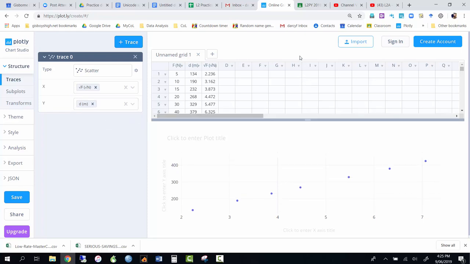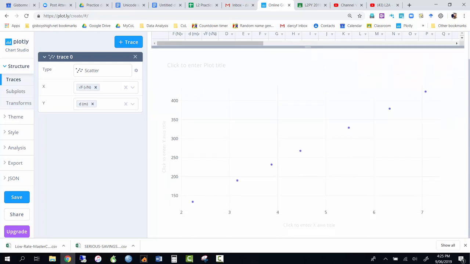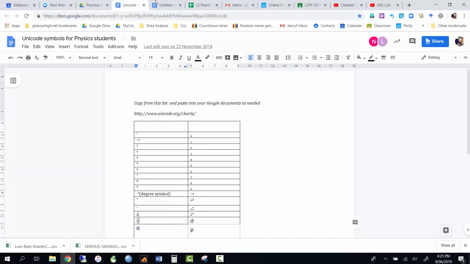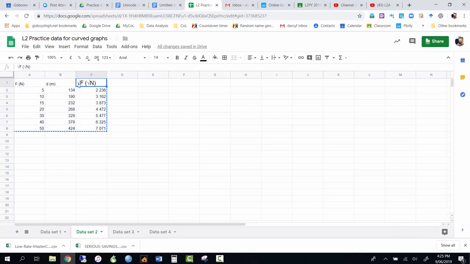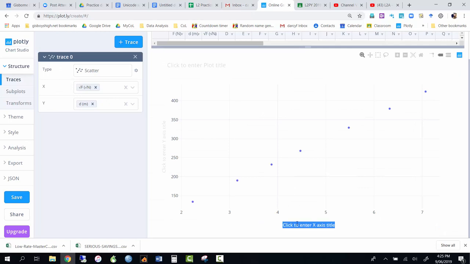Let's make the graph a bit bigger. Okay, so on my x-axis, let's get the symbol again for square root. In fact, far easier. Let's take that as my symbols. There we go. And this is d in meters. And title, relationship between d and square root f. We like that. Okay. Looks like a straight line. That's pretty linear. Let's fit a straight line to it.